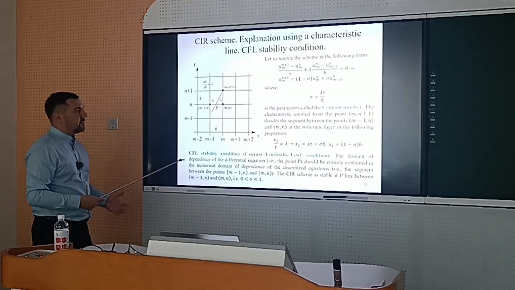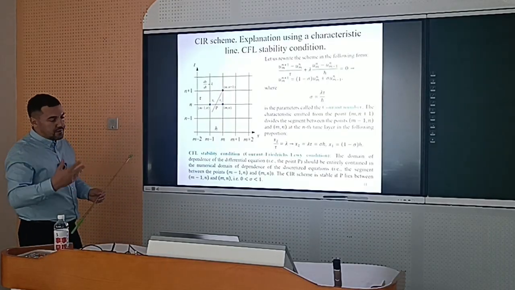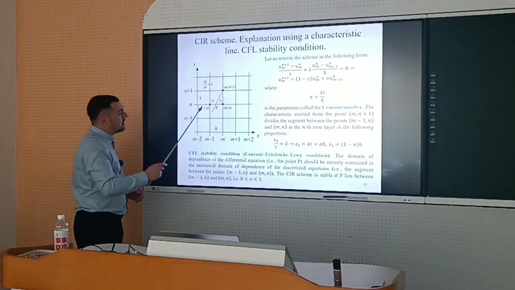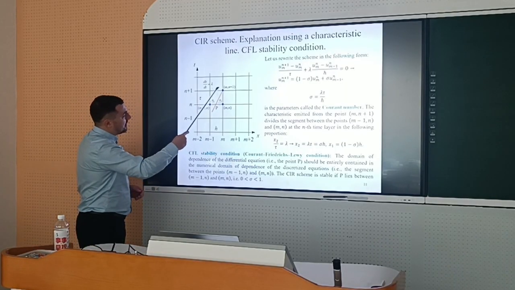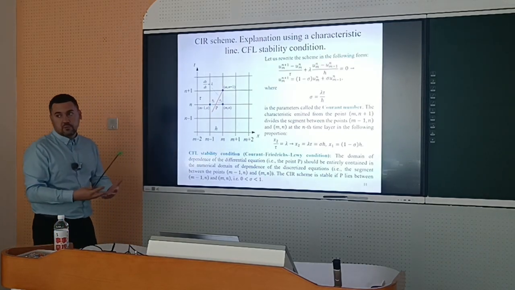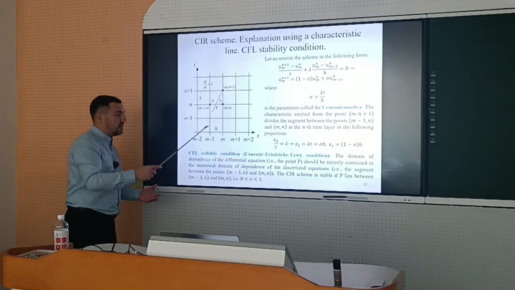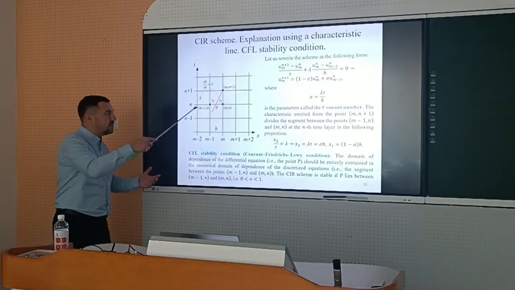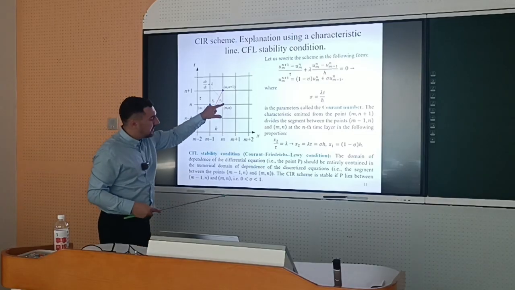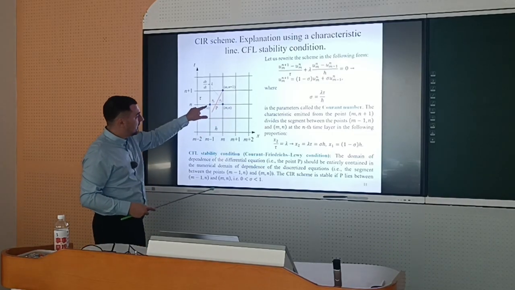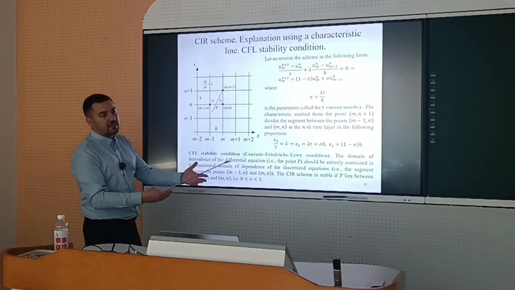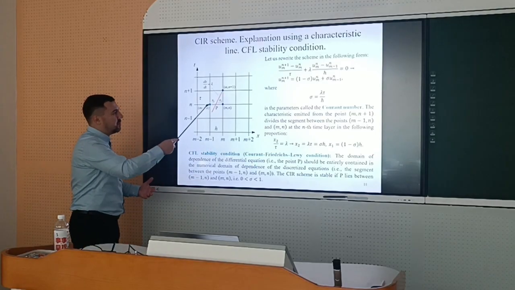What does it mean from a geometrical point of view? What is the characteristic line? A characteristic is a line along which our solution propagates without changing. It means that the solution here at this point is equal to the solution at this point, at the point P. But the problem is that we do not know the solution at this point. We do not know the solution at any arbitrary point at the nth time layer. We know the solution only at specific points. But we know the solution here and here, and we need to know the solution here. Let's just interpolate to find the solution between these 2 points.